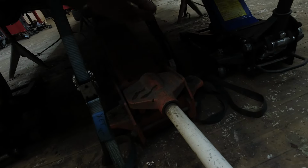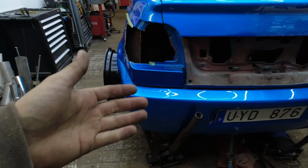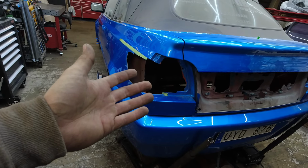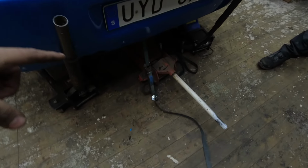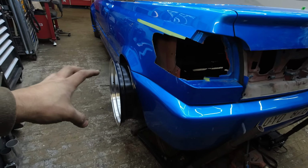And I don't know, look at this. This is kind of a hillbilly style, but I had to use straps to strap down the car into the ground so it wouldn't rise when I rose up the lower control arms, because the car wanted to rise, and that's because I have the engine still in the car and it's empty in the back, so it's super light. So I anchored it down at the wooden floor that I have here, and now it's stable, and we measured everything like 100 times.